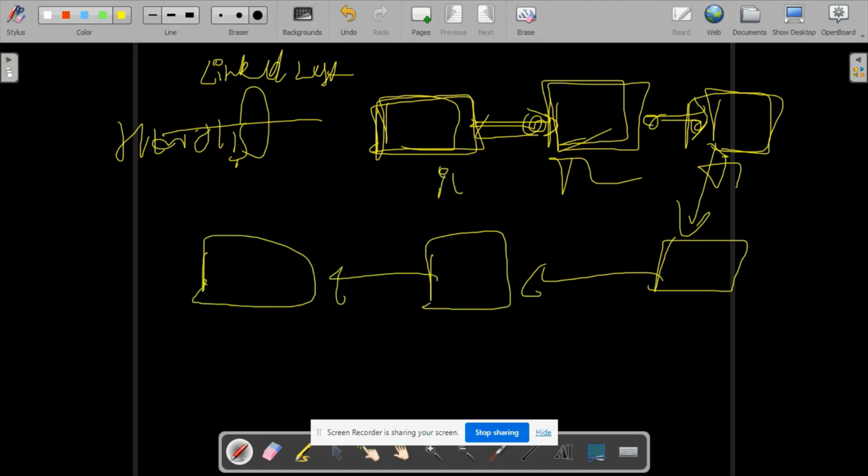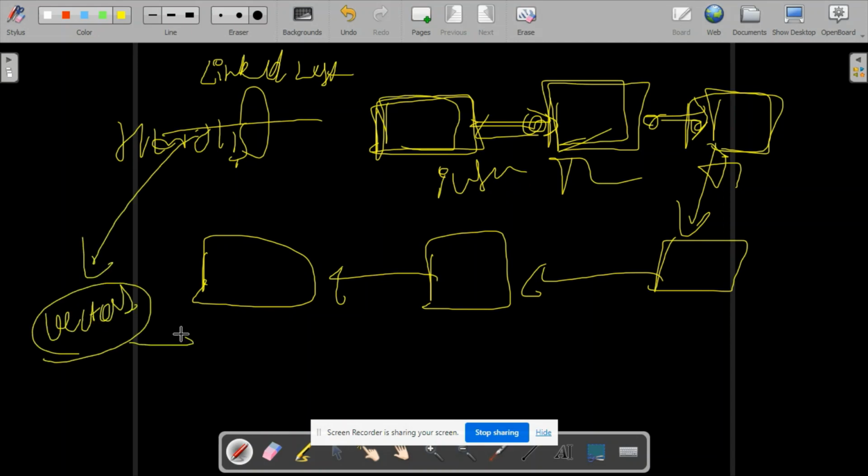You can simply insert a block here, and you can use something else called vectors. These are dynamic arrays. We will be covering vectors in the next session, because this is a very important topic. They provide so many inbuilt functions that we can directly use when coding.